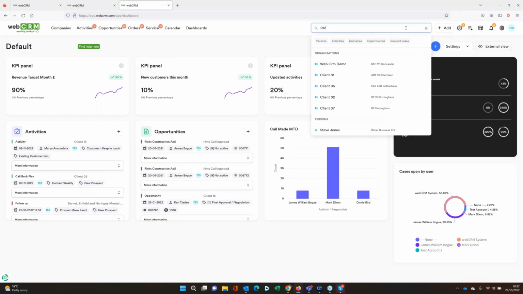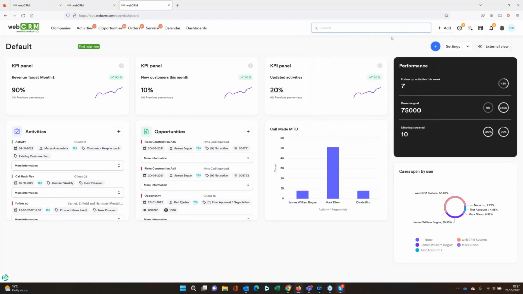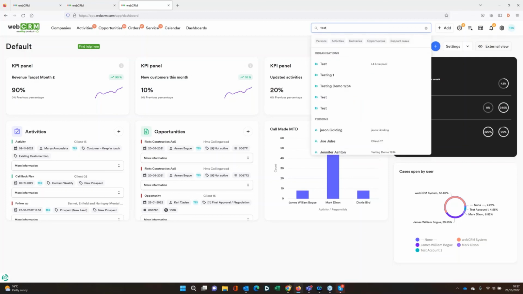I don't know if it's searching on phone number. It might well be. Perhaps need to check that out, and if not, just go to the support channel and check it. I don't know the answer to that one off the top of my head. What I do know is that the searching is very much more powerful here at the top than it was in the old one. So I very much suggest it is. Obviously you can search for a company because you can search in here, test. Steve's left anyway, but he asked the question.